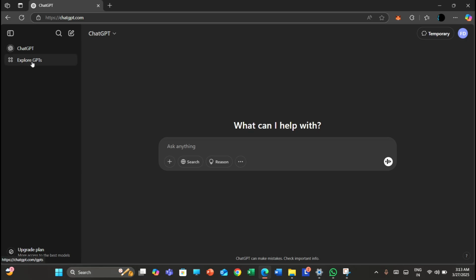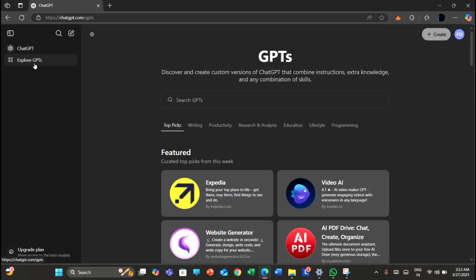Now over here in this section, you can see Explore GPT. We'll just click over there, and in the search option we again click and type ForestGPT.